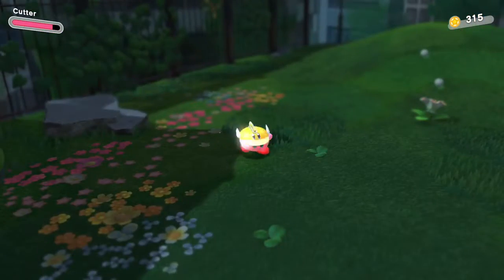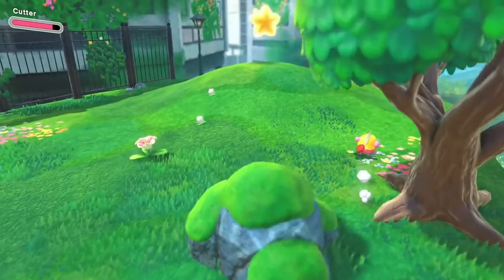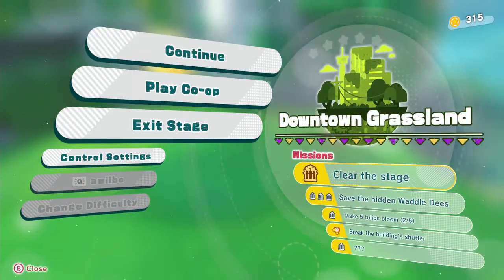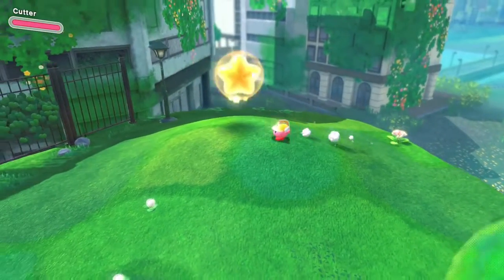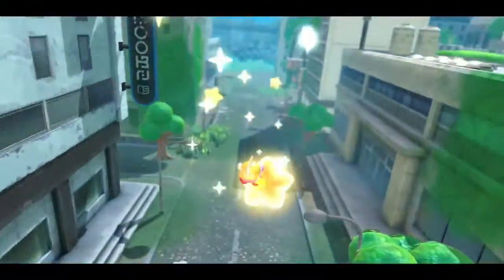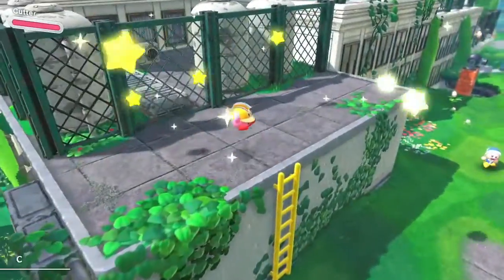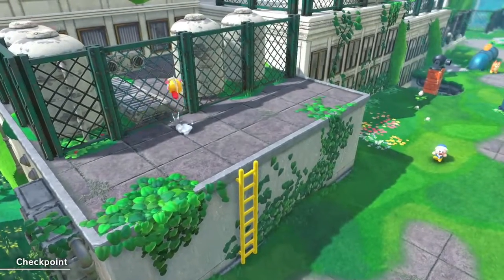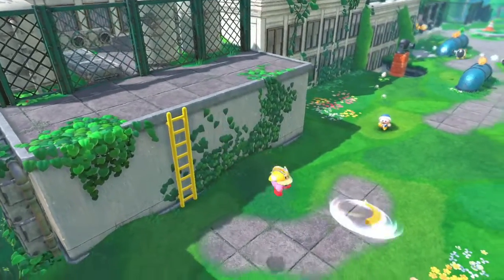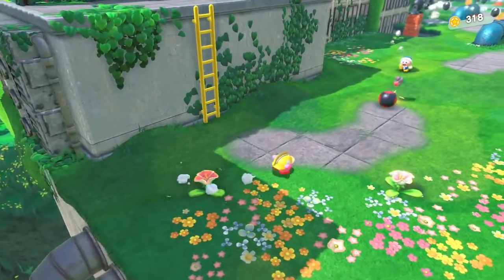What's this? Oh, I lost my power, I guess. Alright, so I only got two or three of the tulips, so I don't know where the other ones went. But I'll go ahead and get the star. Oh, this level's not over yet. There we go. Let's see, can I get up here? Nope.